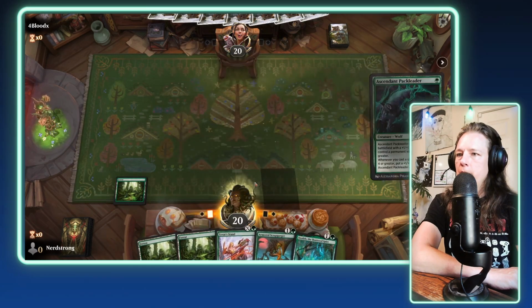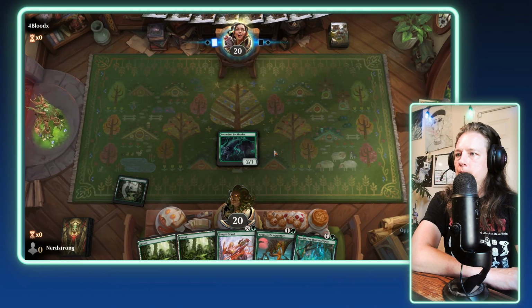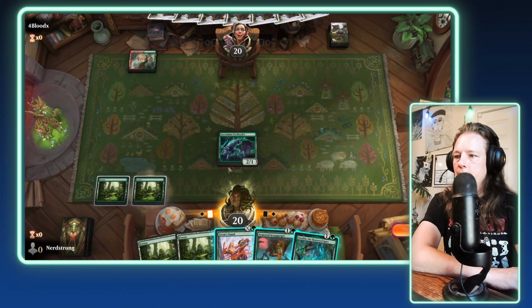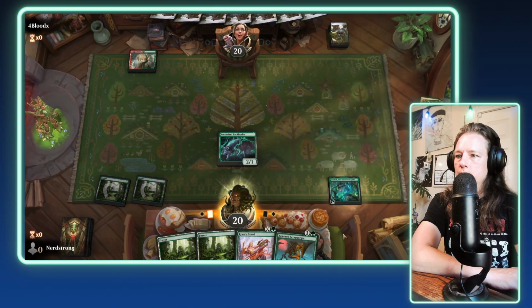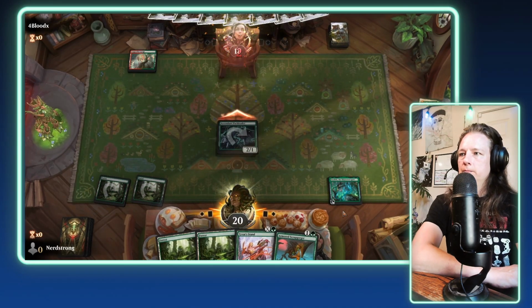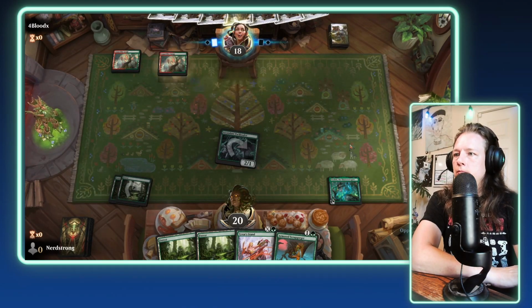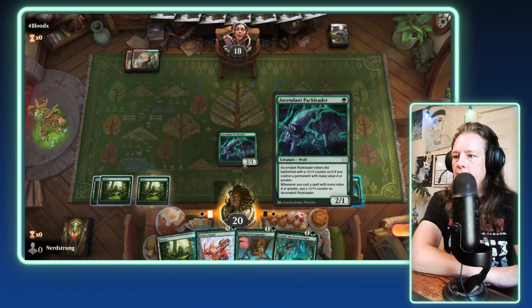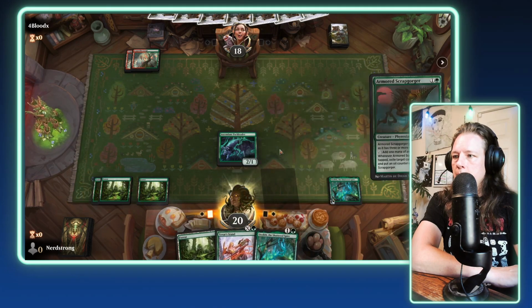Alright, let's start here. Go with the Ascendant Pack Leader. Let's see what they do. Okay, so we're against red-green this time. A little bit different. Alright, let's go here, and we'll go for the Ozolith. And we will attack. Alright. It's choosing not to do anything. So let's go ahead and play the Scrapgorger.